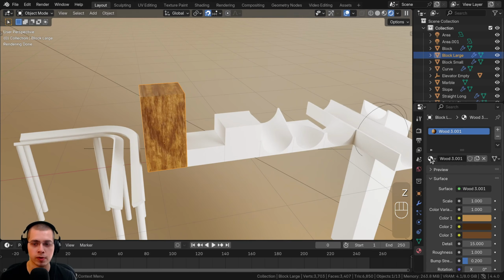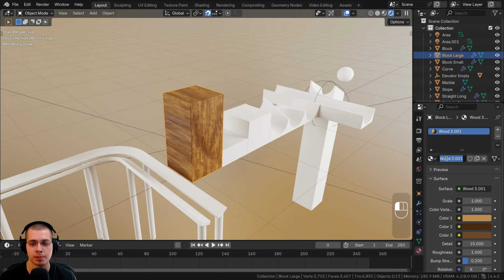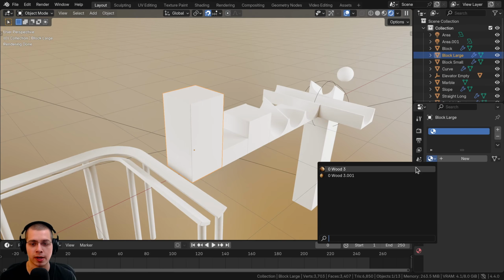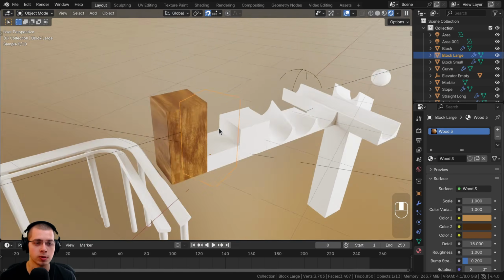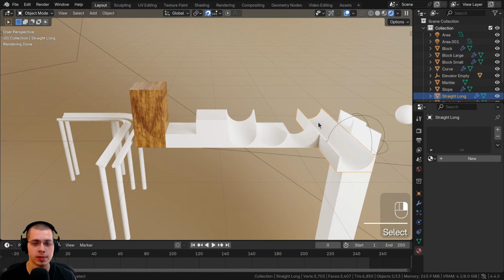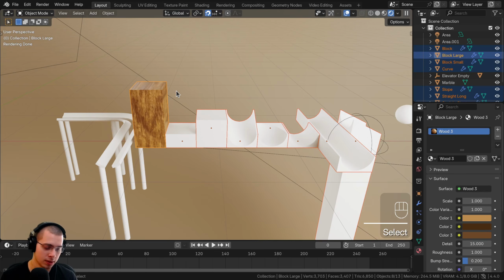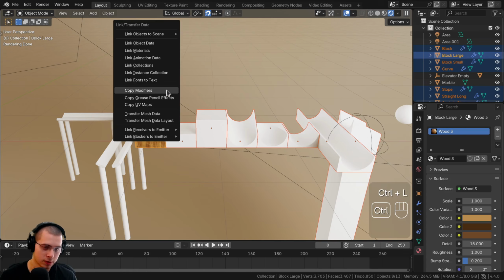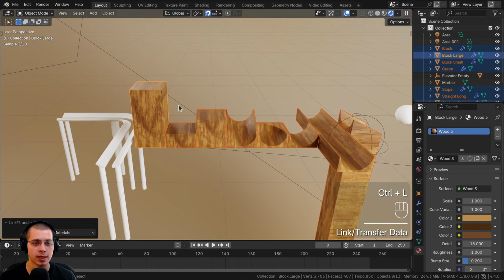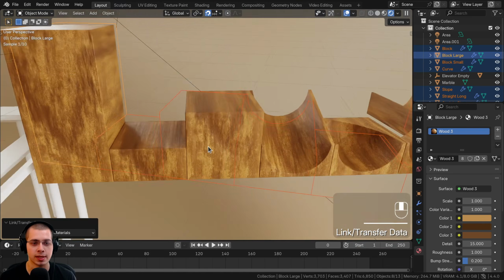And then if you go into the rendered view and go into the drop down here, you can just select that wood material. You can see it's been renamed to .001. That's because I already had the other wood material. I'm just going to delete this wood material because I already have the wood 3 here from my Ultimate Material Pack. So then what I'm going to do is select this object and then shift select all the other objects here. And then lastly, select this object. Actually select that one too, and then lastly select this object. So this object is the active object, so I'll hit Control L, and we're going to link the materials. So you can see they all have the same materials.